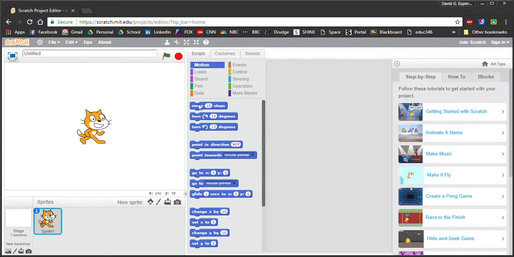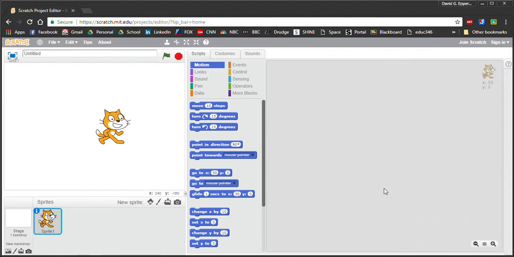Scratch is really simple. It's made out of these things called blocks, and all you do is drag these and fit them together to create your program. You can see when I click on these, the sprite moved. Over on the right here, you've got a bunch of tutorials. Just go ahead and hit this X and close those out because we're not going to be using any of those right now.